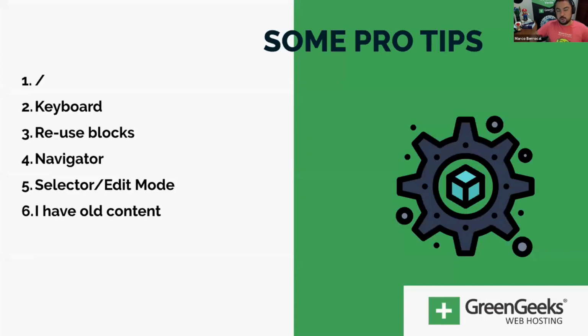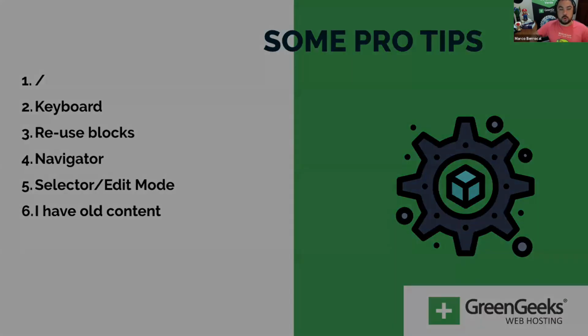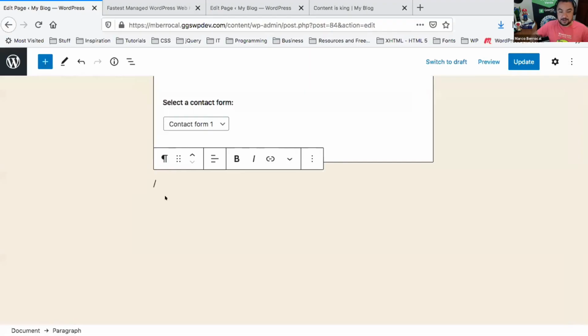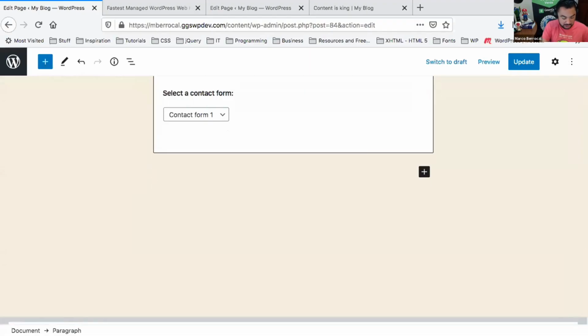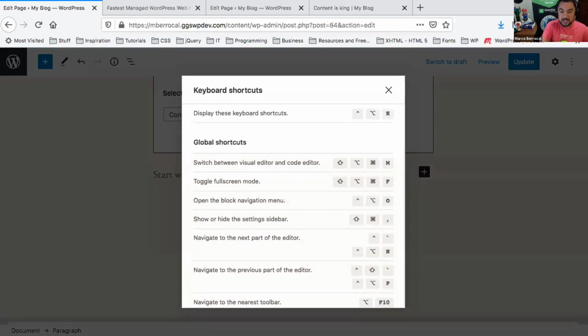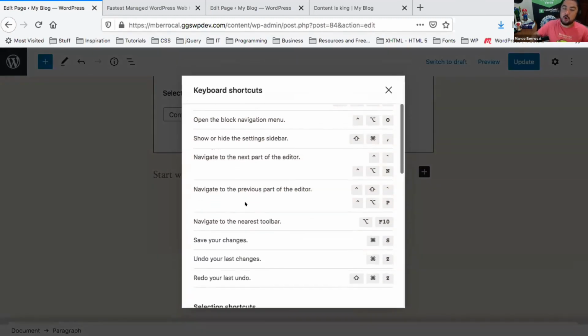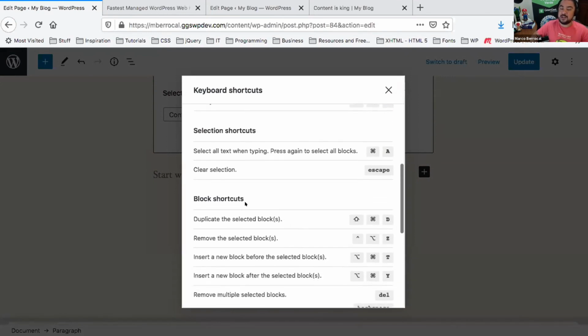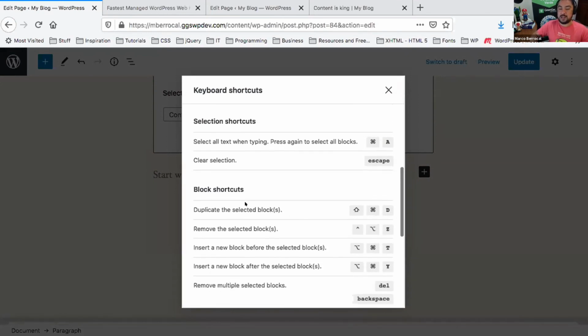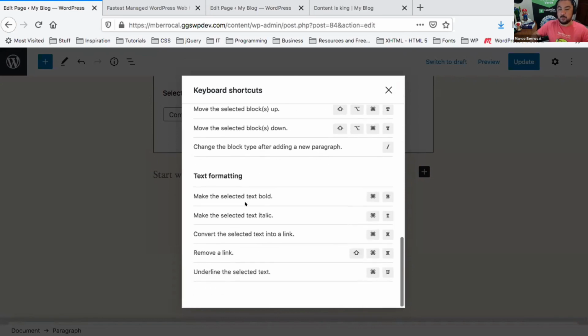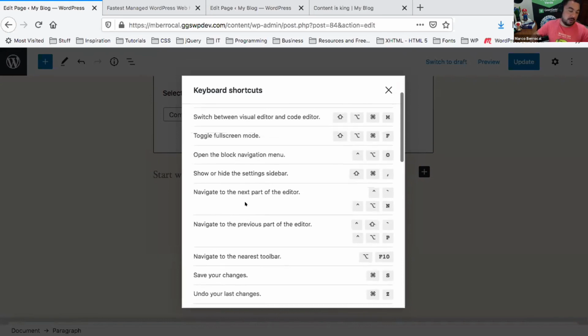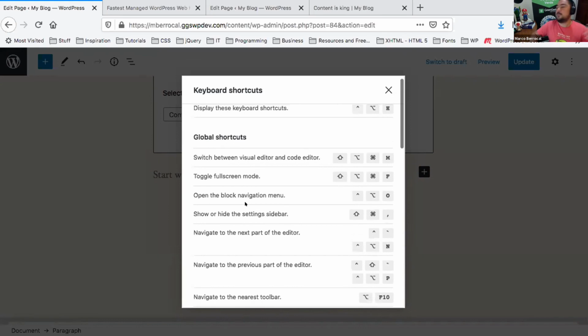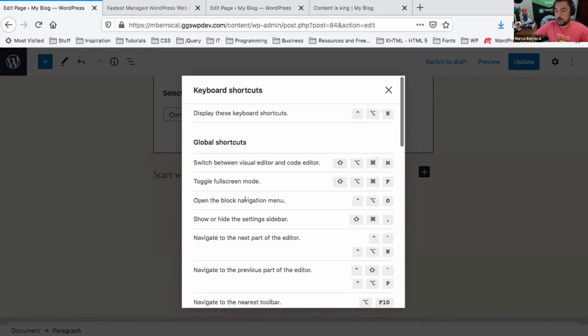The second pro tip I want you guys to have is to use the keyboard. You can do the same as I just did if you hit Shift-Alt-H on Windows or Option-Control-H on a Mac. Since I'm on a Mac, that's exactly what I'm going to do. Option-Control-H. This is going to open all the commands that are available for Gutenberg, right? If you want to learn more about them, you can go ahead and do them.